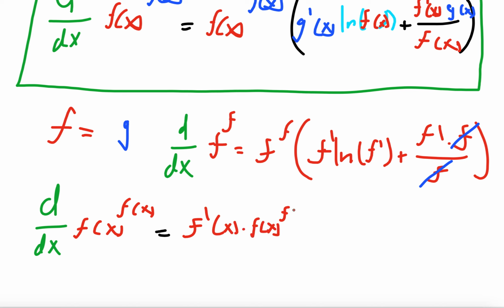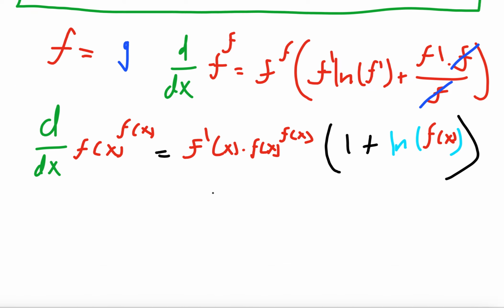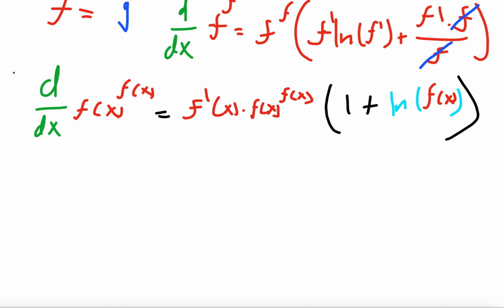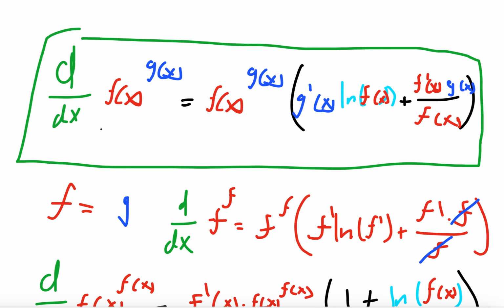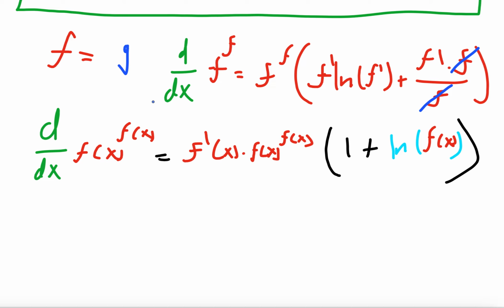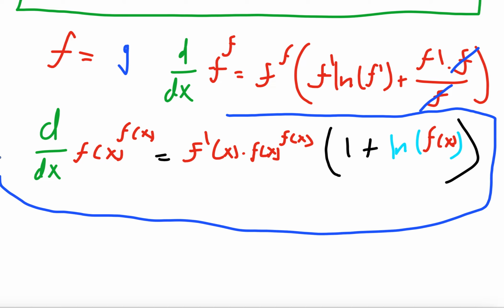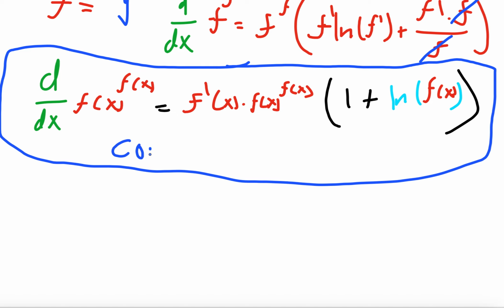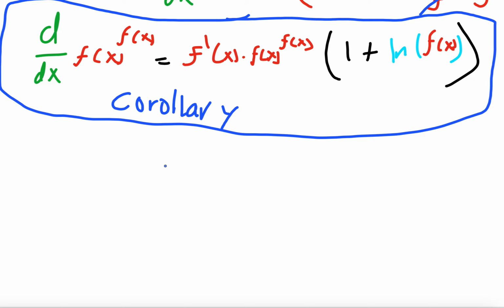times f of x to the power of f of x, and then we multiply that by 1 plus the natural log of the function f of x. And if you plug the x to the x formula, or the derivative and functions into this, you'll get that answer. So you can tell me also with the sine of x to the sine of x power that this is also true. So that's another cool corollary. So I'm gonna circle this here. I'm gonna say this is the corollary. Okay? Right there. Okay.